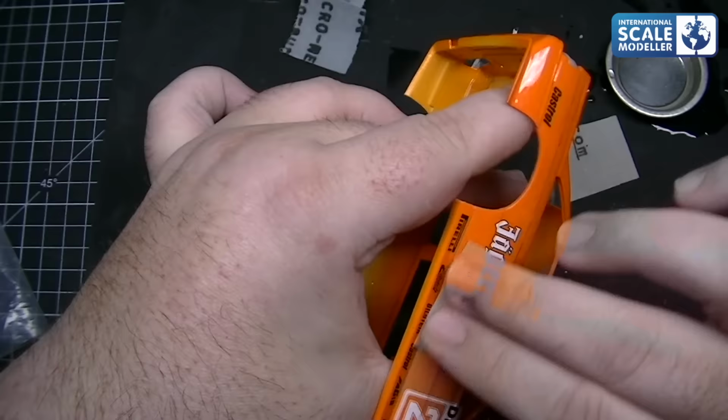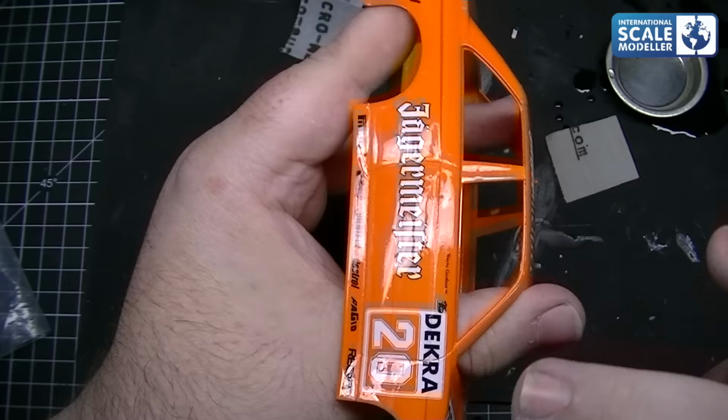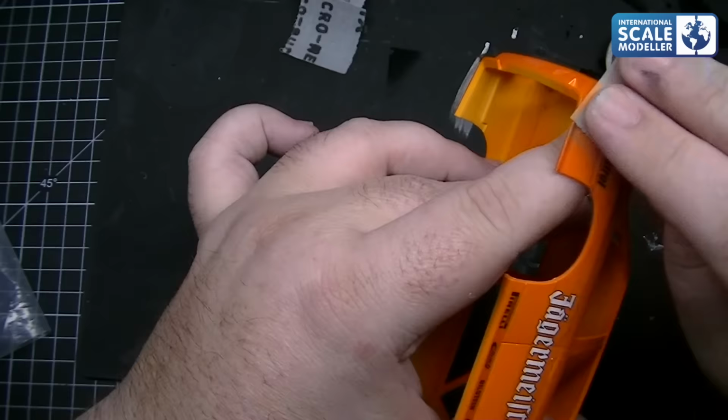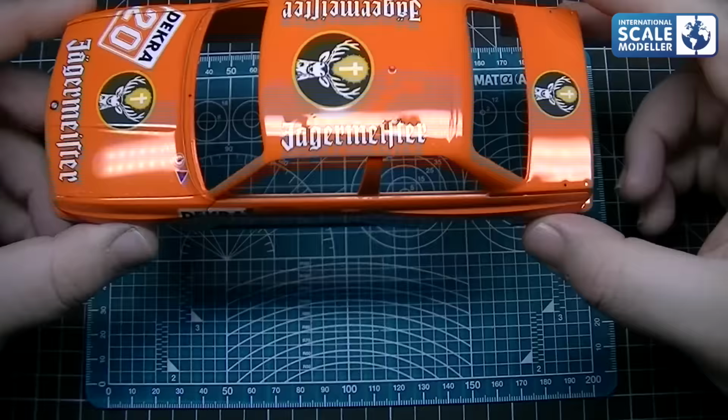For me, like I said, I think I prefer my Pro range. It goes on a little bit thicker. And whilst it might not look as impressive straight out the airbrush, once I've worked it like this with the wet and dry and the Novus compounds, I think it looks great. But once this is all done, polished up, it's a fairly good shine there. It certainly looks good. The Jägermeister orange is lovely.